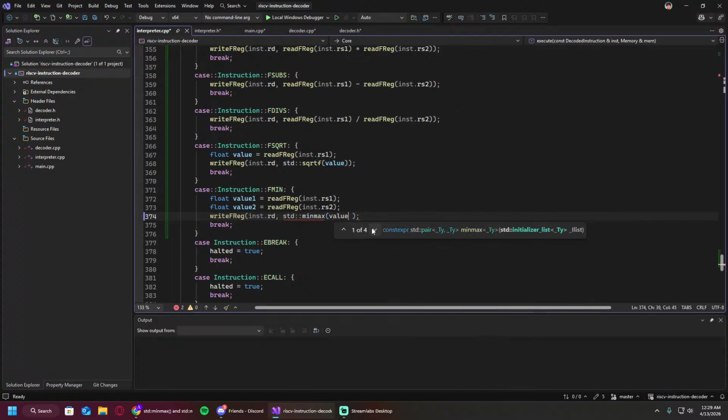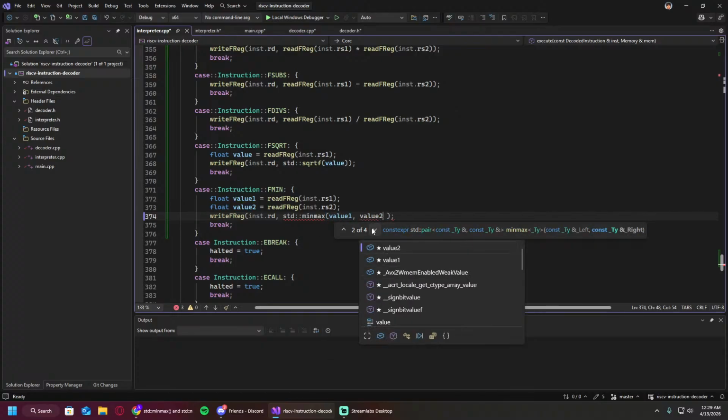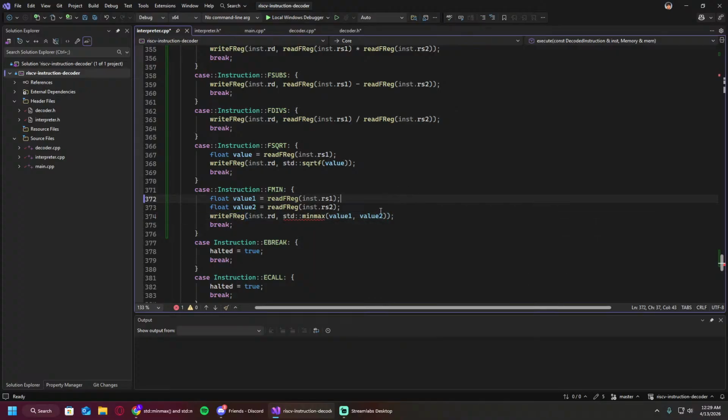So yeah, value 1, value 2. Wait, no. Because we actually need to access the minimum value, so we need to actually access it properly.